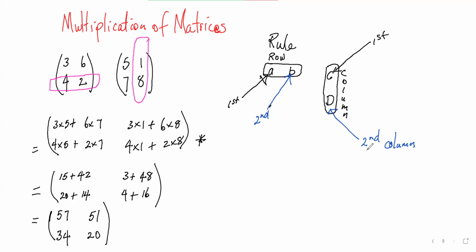So we use the row by column rule. You will forget this if you do not practice it. I don't want to know how bright you are. You will forget this if you don't practice. This is very confusing. I'm going to give some homework to you guys that you could practice.